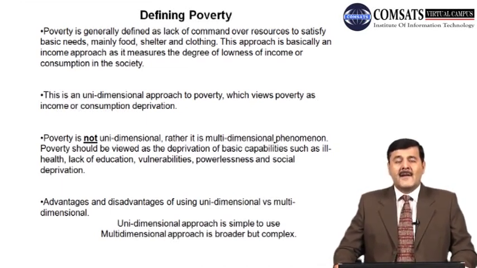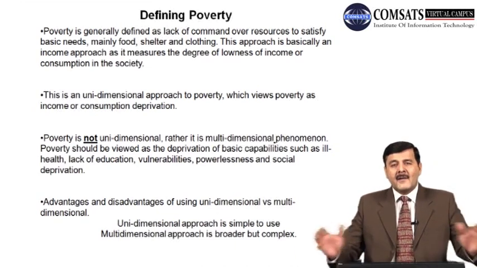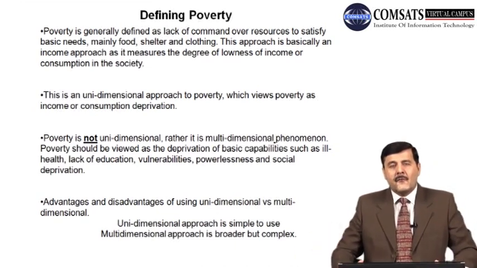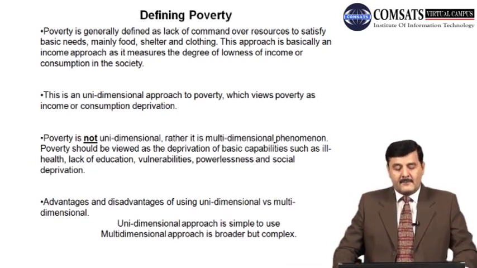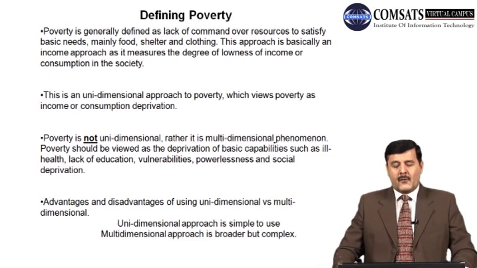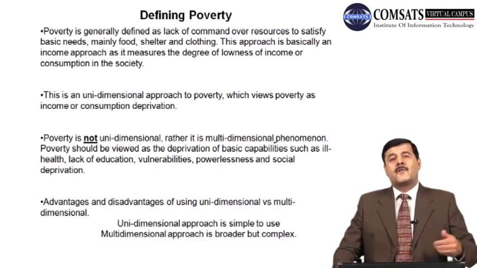So poverty is not a unidimensional concept, it is a multidimensional phenomenon. So we have to look at the different dimensions if we are interested to reduce or to curb poverty. Now, what are the advantages and disadvantages of this unidimensional versus multidimensional? The unidimensional approach is simple to use, easy to use, easy to understand.